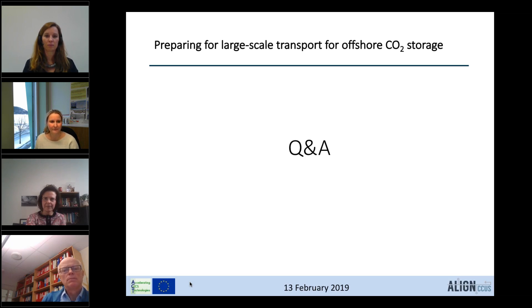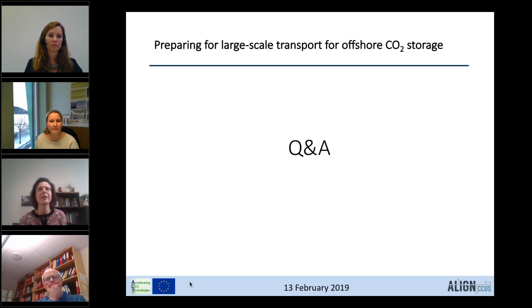Another question for Anna asks whether environmental criteria like CO2 emissions from ship transport are considered alongside economic optimization. Anna confirms this is an important point discussed in a recent team meeting. The Imperial College research group works extensively on lifecycle assessment of engineering systems and techno-economic and environmental optimization, and this will be another element considered in the work.